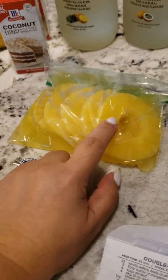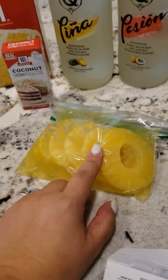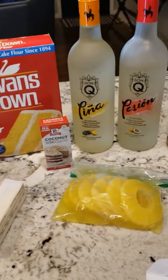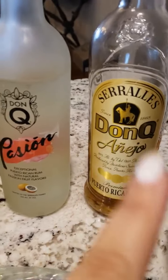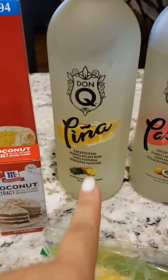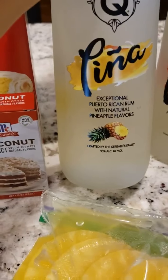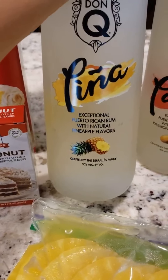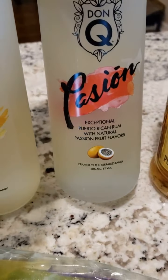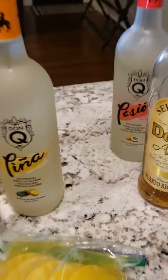I have some fruit and some pineapple that I had left over from when I made piña coladas. And then some rum. Typical is like Bacardi, Puerto Rican rum, but Don Q is also a Puerto Rican rum. But instead of using the traditional rum, I wanted to do a flavored rum. So I had picked this up the last time I traveled to Puerto Rico. And it's pineapple flavored rum. So I thought that might be delicious. Then there's this passion fruit one, which I might do for another video.